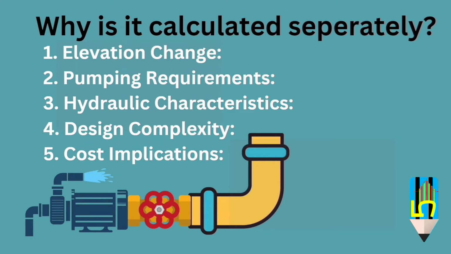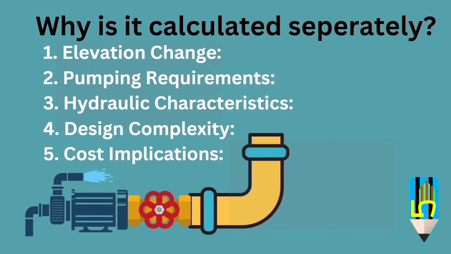Again, if we talk about the calculation of the head, the total head for a rising main includes both the static difference as well as the head loss due to friction. It is needless to say that this critical factor of two components does not apply uniformly to the entire distribution network, and that's why we need to calculate it separately.